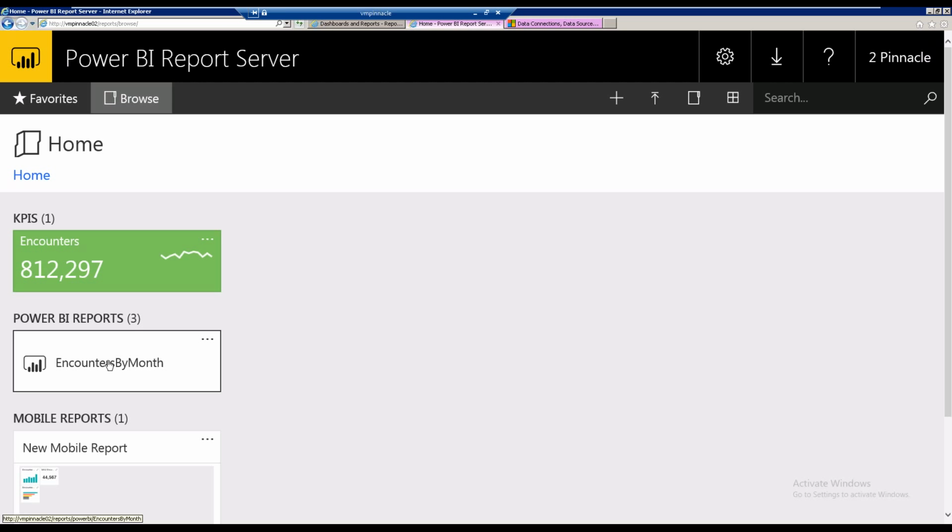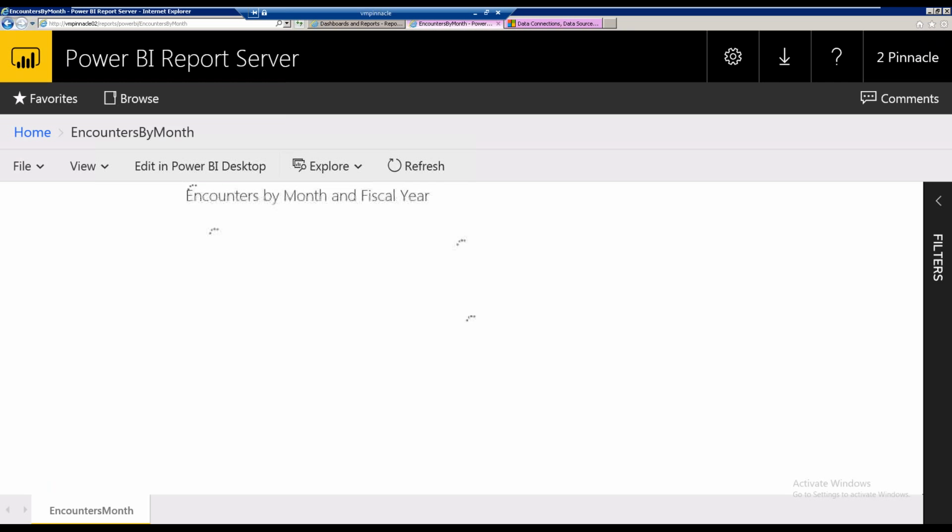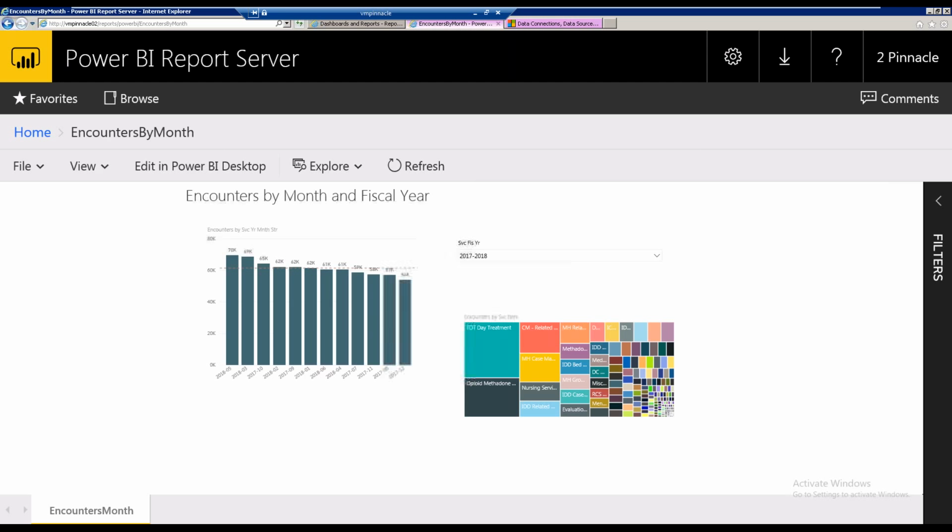Here under our Power BI reports, I've just written a quick one, and some of our clients have started to write some pretty extensive Power BI applications. We have a curriculum, so if anyone's interested, we can take you through a curriculum on building Power BI dashboards and all the latest features. Every month there's a new update for Power BI, and it's really becoming quite a rich ecosystem. You could do drill throughs, and there's a lot of stuff you can do here.